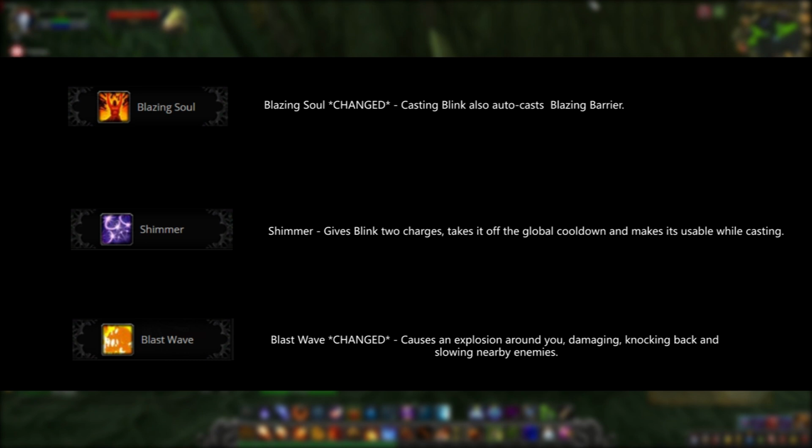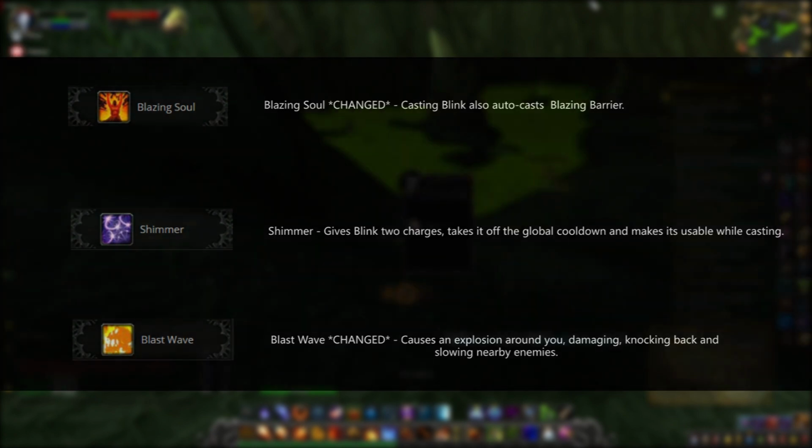Out of those two, I believe Blazing Soul would be better for survivability because after you blink, it gives you a full second shield. The knockback on Blast Wave can be really fun, especially during certain BGs, but other than that, Blast Wave doesn't provide the damage and usefulness that a second shield would provide.